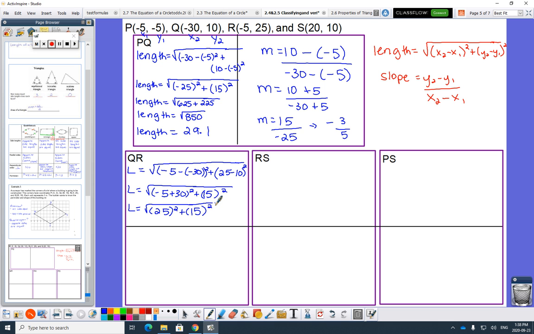So you can, okay? If you don't want to do that because you don't trust your math, you don't trust your calculator or whatever, then just do it over and over again every time, okay? This is all the same as what we've been doing, so it's not like it's new math. It's just you have to make sure you do 4 lengths and 4 slopes if it's a quadrilateral.